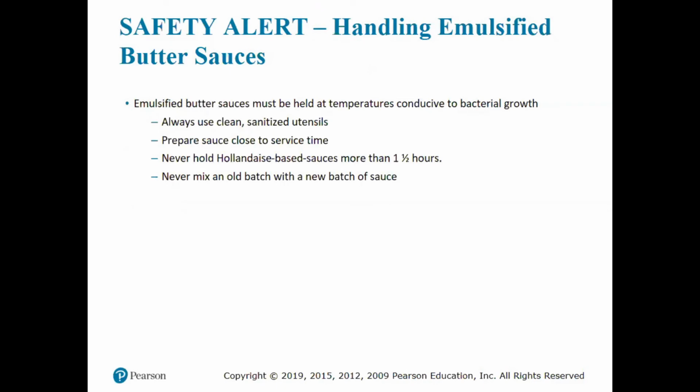When working with Hollandaise, you do have to be aware that you are handling an emulsified butter sauce, and it needs to be held in the temperature danger zone, which means it's conducive to bacteria growth. So make sure you're using clean and sanitized utensils. Don't prepare the sauce too early. Never hold the sauce more than an hour and a half, 2 hours tops, and you never mix an old batch with a new batch. You make a new batch, get rid of that old batch.